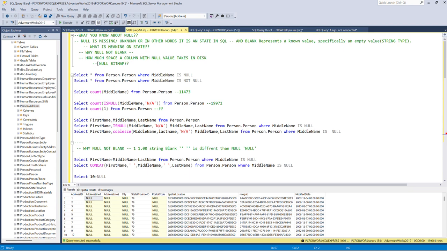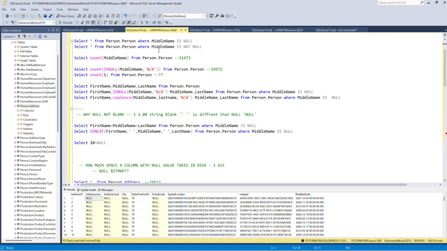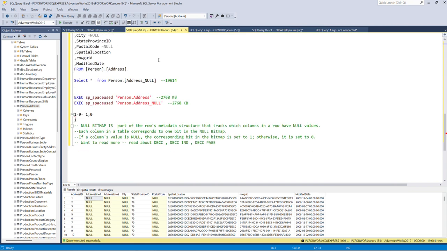null, right? You now know what the null bitmap is. Now you know what state means. If someone is asking in an interview, okay, you say null is not a value, null is a state, so what does that state mean? Now you know what the state is, right? The state is in the null bitmap: state 1 indicates null as on, and 0 as off, which is not null.